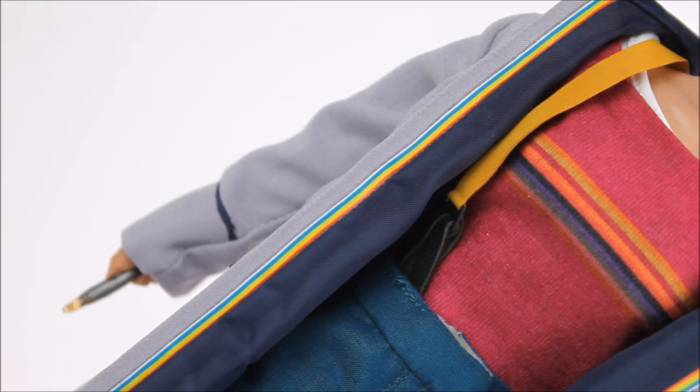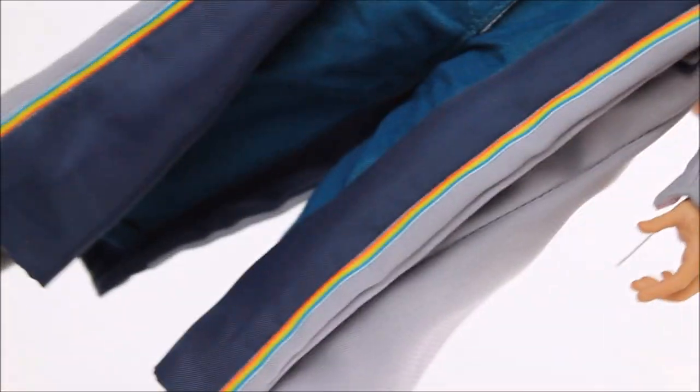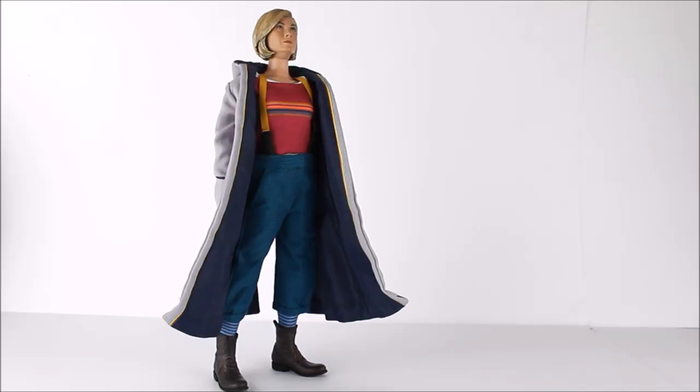It has a nice selection of colour. We have a little bit of a lighter blue, a yellow, and a little bit of a glimpse of a red in there as well. And this does of course run down the entirety of the coat, all the way to the very bottom on either side. Naturally, of course, the outside of the 13th Doctor's coat isn't the only part of this piece of clothing to feature some lovely detailing.